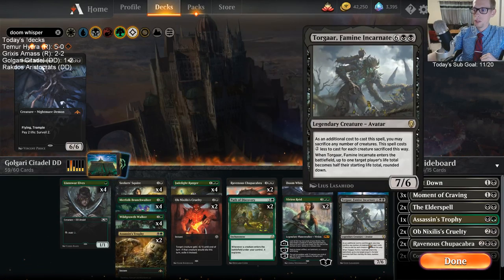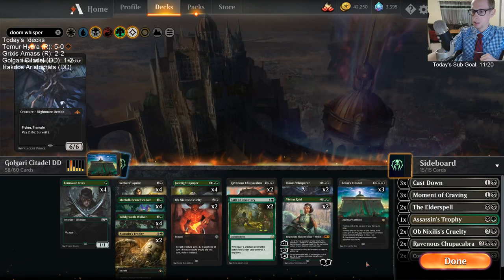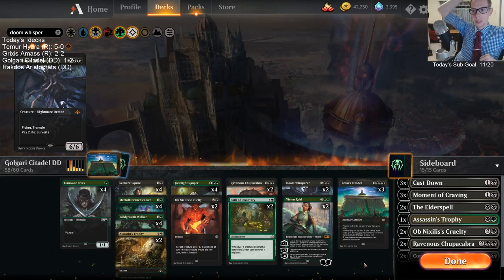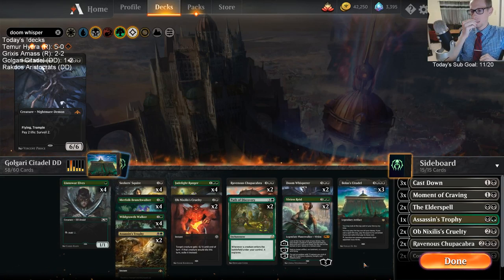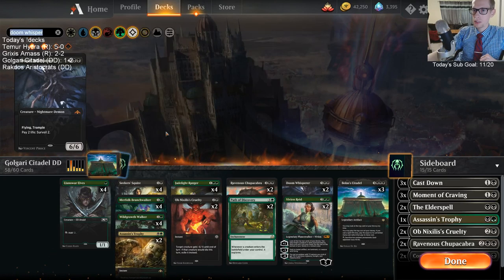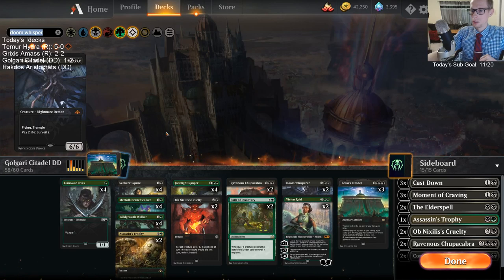Torgar is too cute. I don't think this is a good plan whatsoever. I wouldn't play that card at all. It is just too cute. I did like Trophy kind of overall. I want more. Oh, maybe.